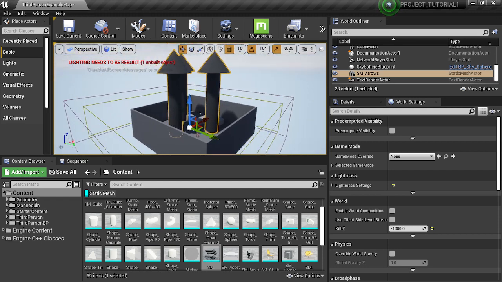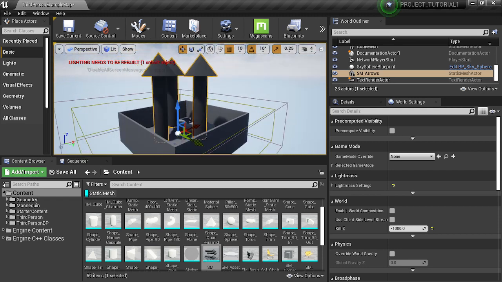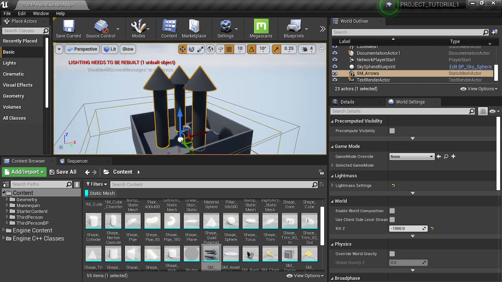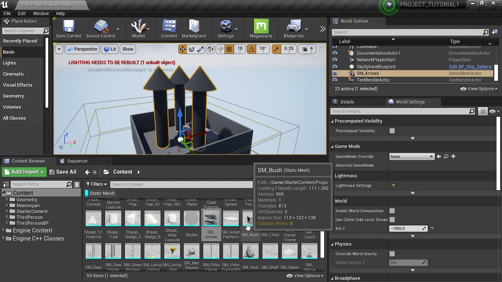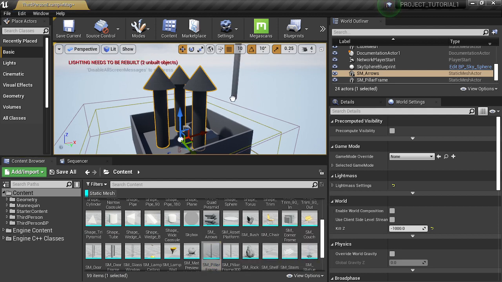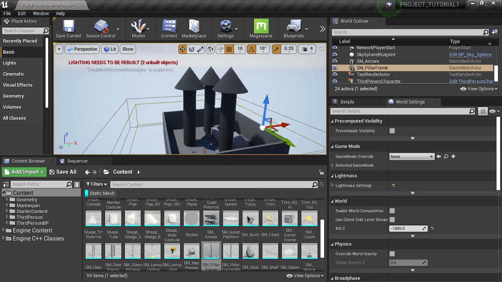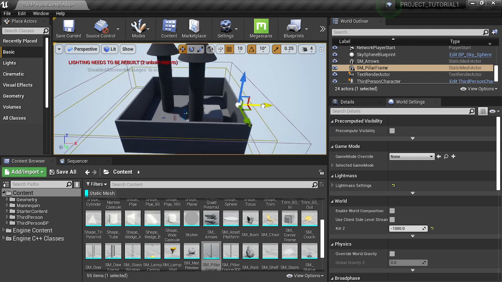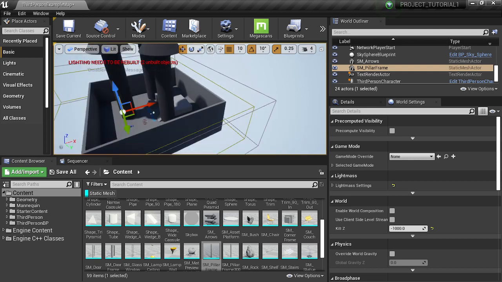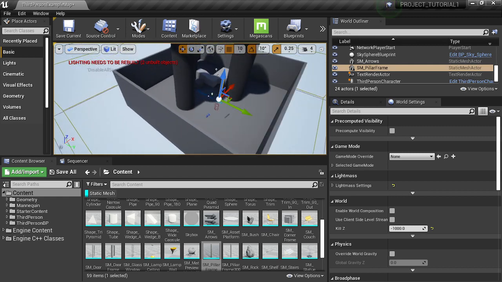Okay, and you can also, let's use, I can use this. So this is a pole.